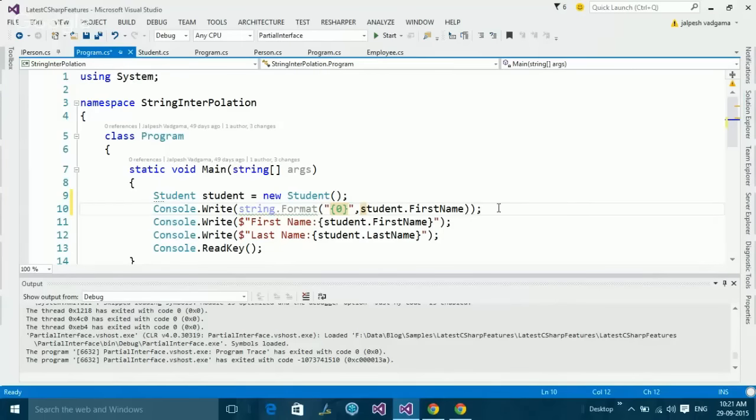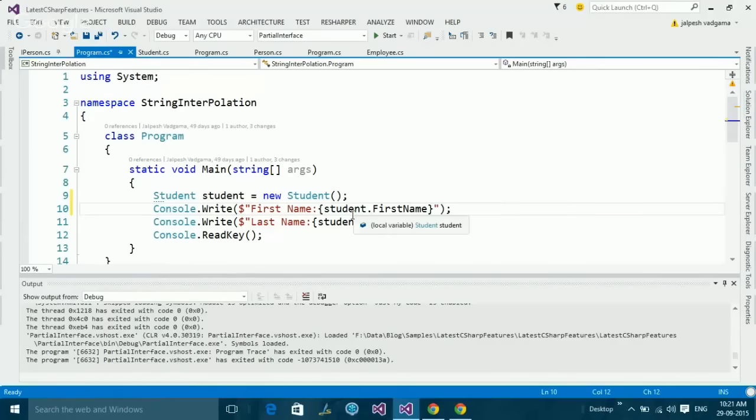So let's move to the little dollar sign. What is that? Is that string interpolation? Yeah, it tells you that you are going to write some kind of variables there. The dollar sign indicates that, and when you write something in curly brackets, it is identified as a variable and it will create a string at the time of compilation.